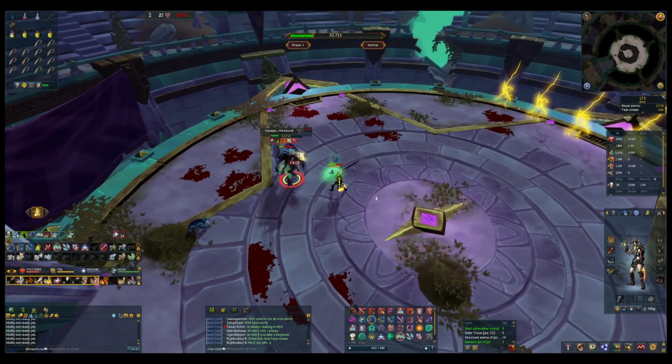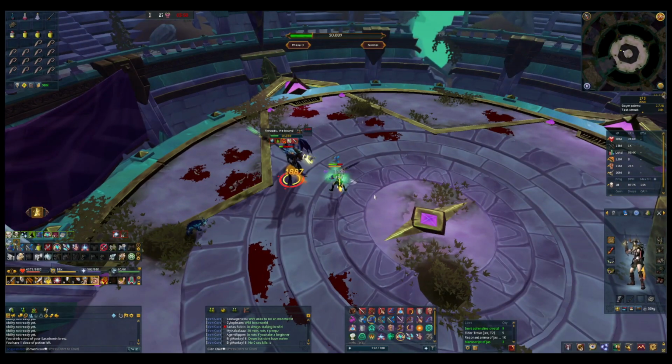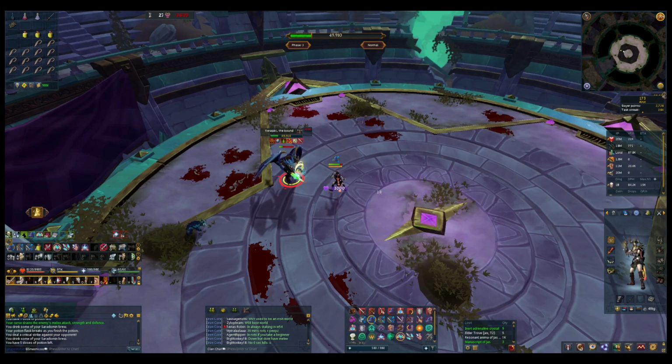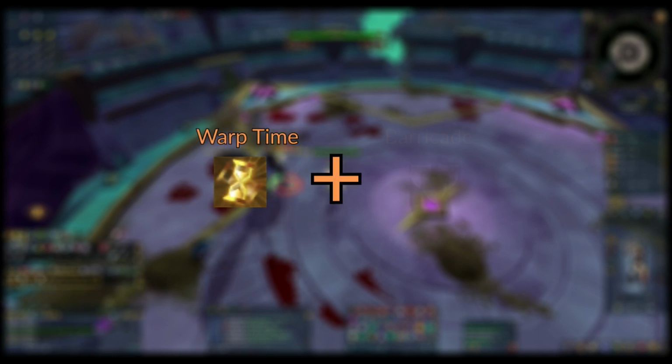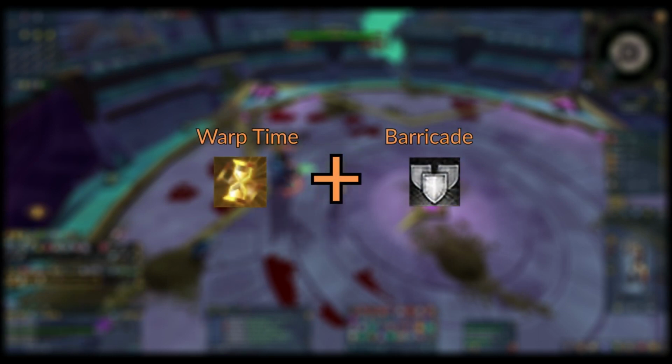Additionally, just like in Phases 1 and 2, if you do enough DPS to take Kerapac below 50k HP fast enough, you won't have to deal with this mechanic at all. I've heard some players use warp time plus defensives like barricades to tank the lightning wall, but I personally don't recommend this. I feel warp time is much better used to maximize your DPS.